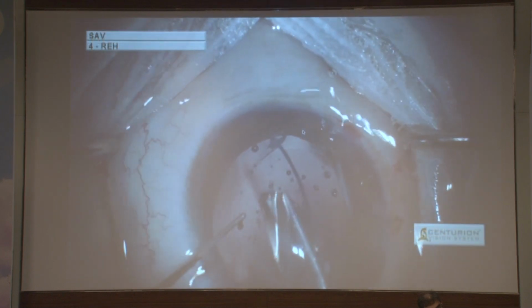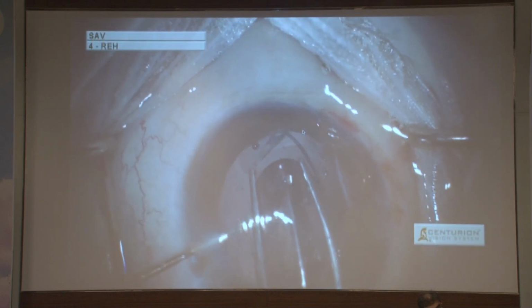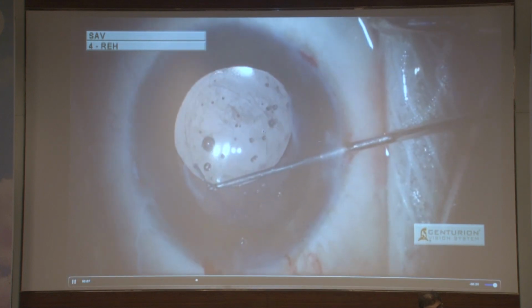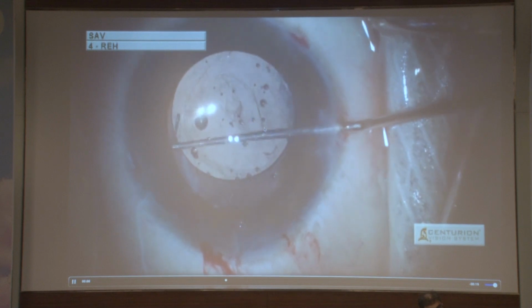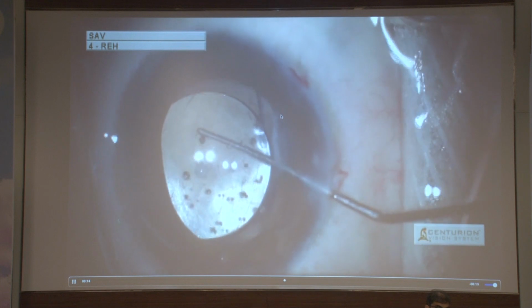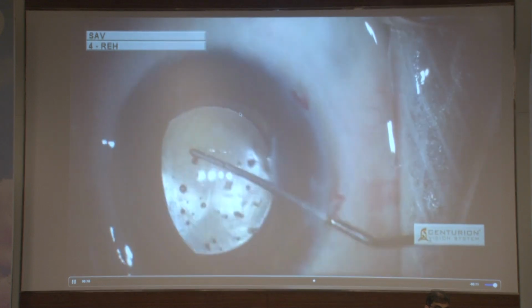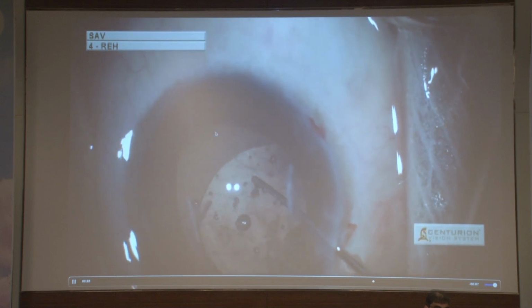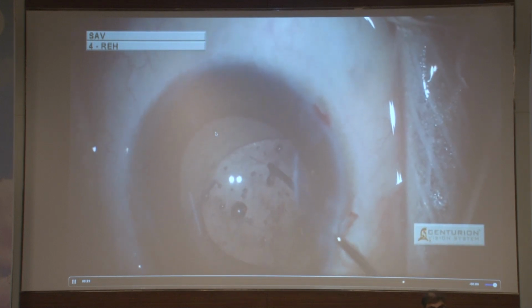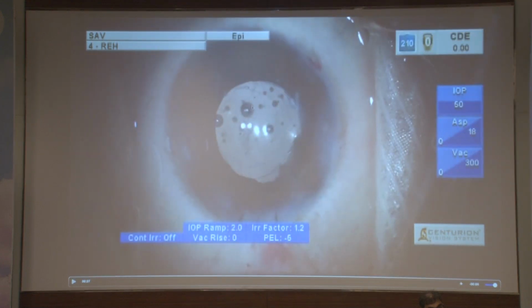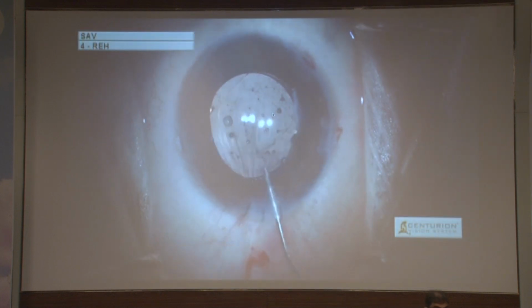And of course, 3-piece IOL is the IOL of choice when you are thinking of any form of optic capture. So our aim is to try and place the haptics behind the anterior capsulorhexis. So whatever bag is there, here the area is open, so we do expect that the haptics may come up. But we are pushing the optic, as you can see here, through the posterior capsulorhexis. So the optic is now going to be locked in that position, away from the iris, away from the anterior capsulorhexis structures, and is going to remain very stable.